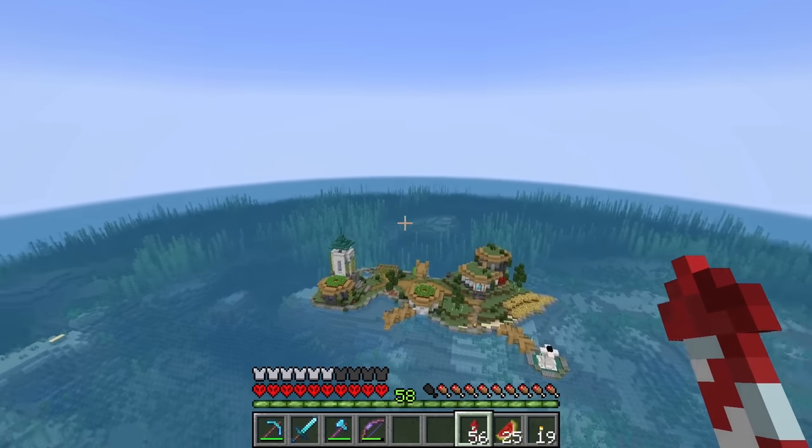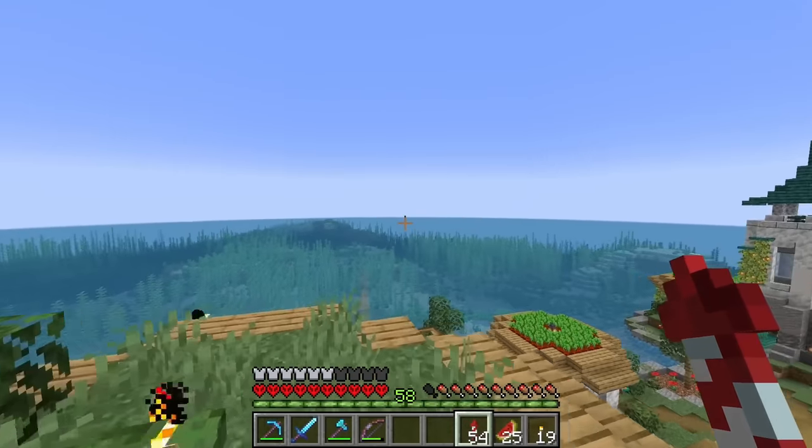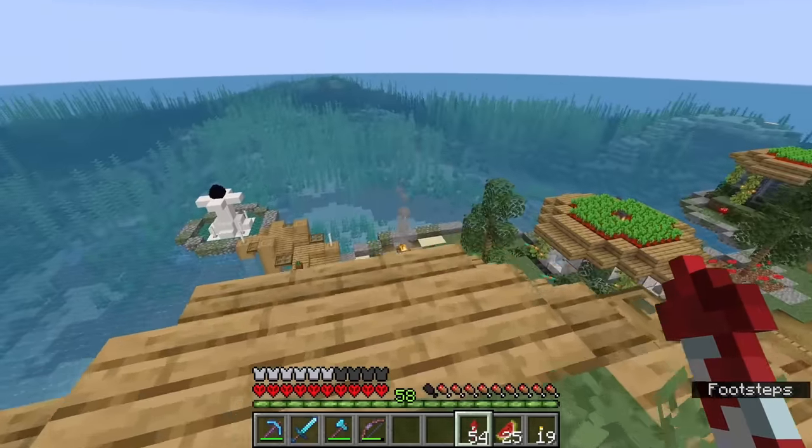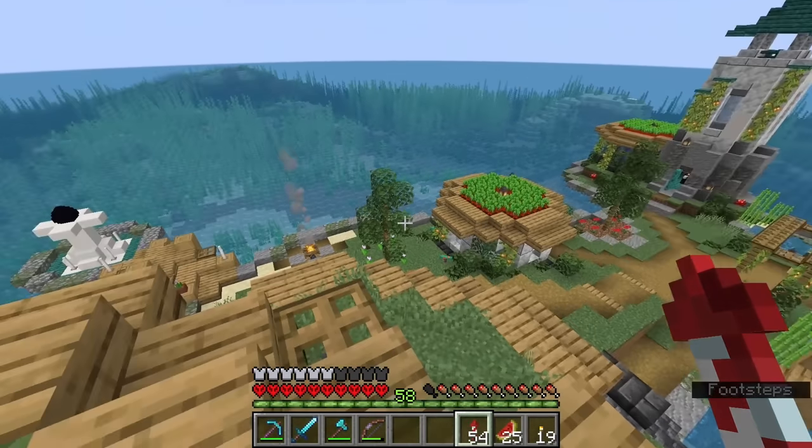Aw, the island looks so cute from here, I love it. Nice, we stuck the landing. I know it was kind of hard to see while I was flying, so here's a quick overview of the island and all that we have gotten done on it.